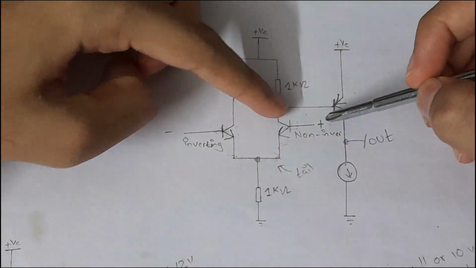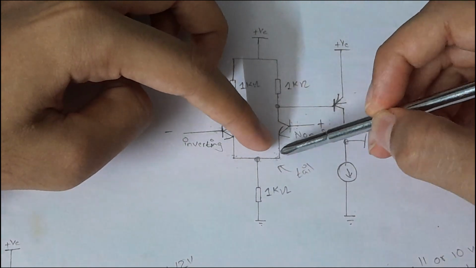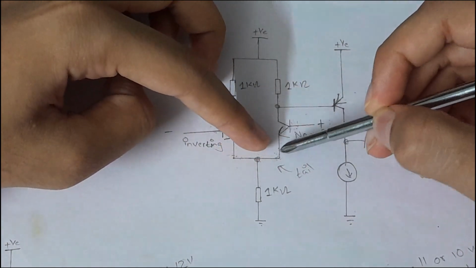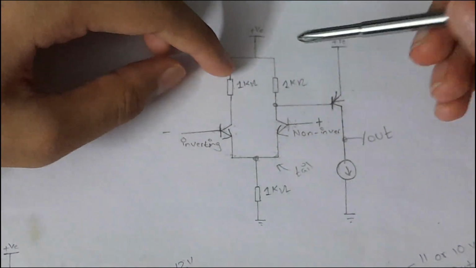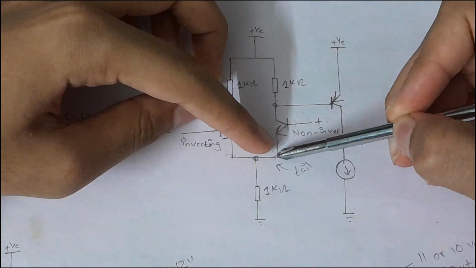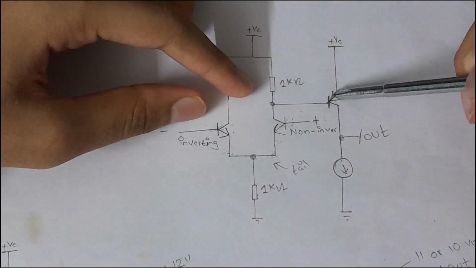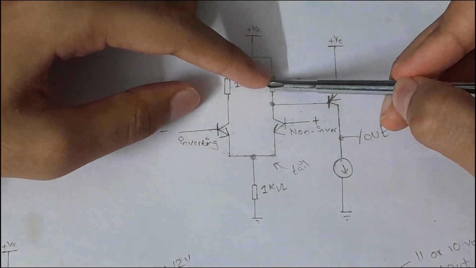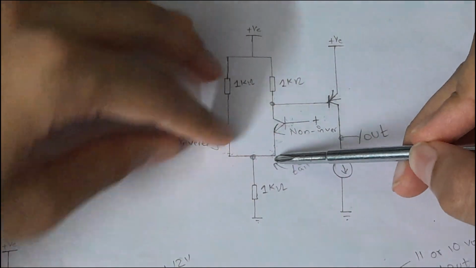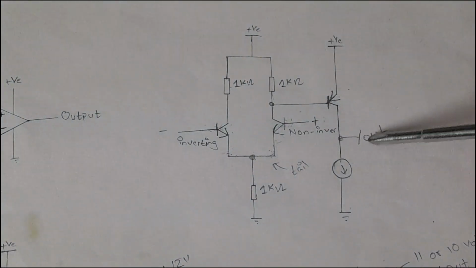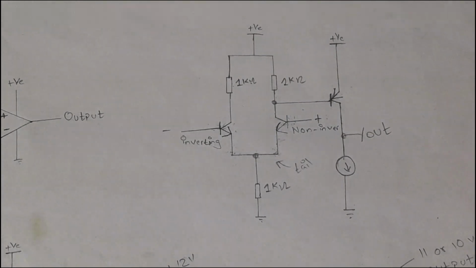Now what I was saying is that if you provide the non-inverting input with 5 volts, there is going to be around 0.7 volts drop across the base to emitter of this transistor. So there will be around 4.3 volts at the tail, and current will flow through this transistor and some current will flow through this resistor. So here it will be 4.3 volts, and the output is going to go high because there will be some current flowing through this transistor, which is going to turn on.